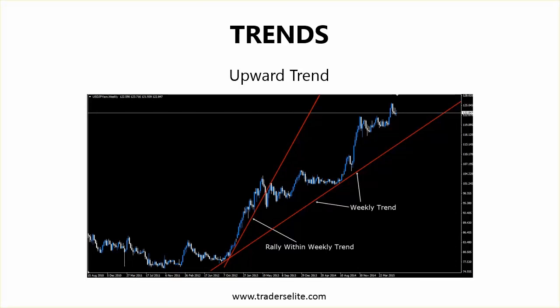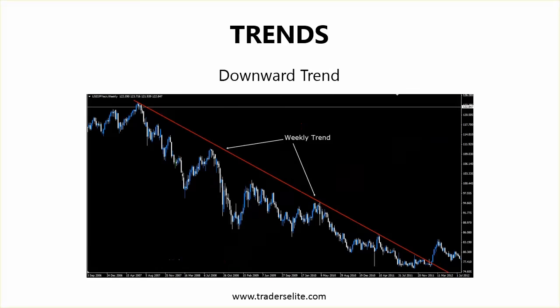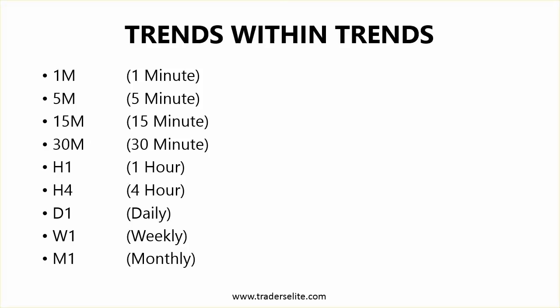So let's have a quick look at trends. Now, the trend catcher system makes things so much easier to identify. But looking at this, we've got a weekly trend here, and we've got this rally within the weekly trend. Okay, this is clearly an upward trend. Now here we have a downward trend, and we have these downward falls within the weekly trend. So essentially, we have trends within trends.